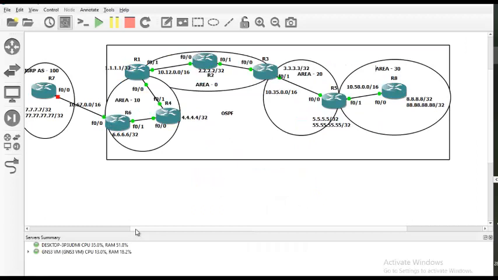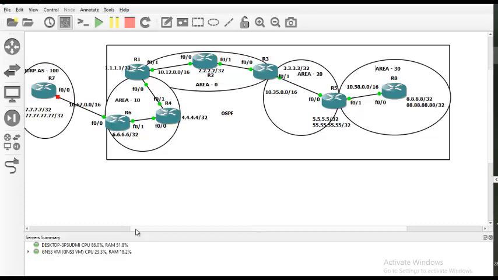You see area 30, for some reason, it's not connected directly to area 0. So the routes that I'm going to advertise from router 8 will not reflect in router 3, router 2, router 1, 4, 6, but it will be there in router 5 because router 5 is also a member of area 30. Router 5 will see 88888, but it will not give it to router 3.